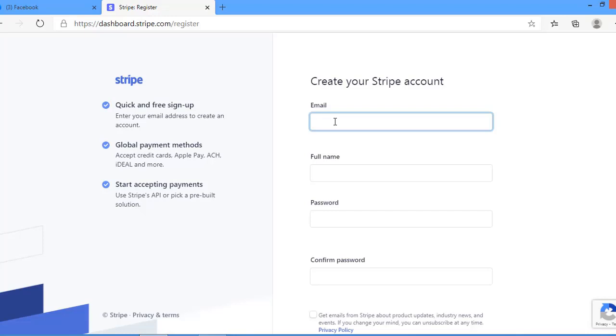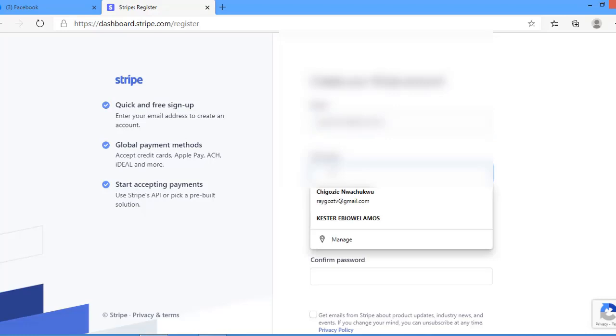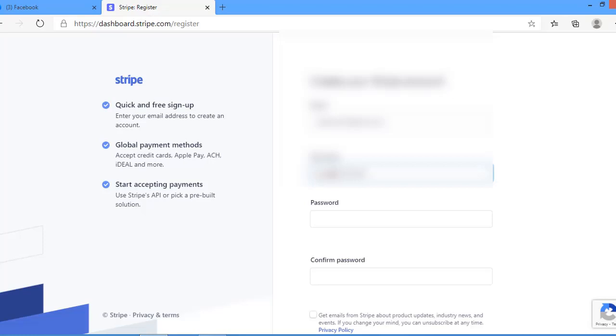So here I'm going to enter my email address. Okay, so I'm going to use a name. I'm going to select a password. Then I'm confirming that here.